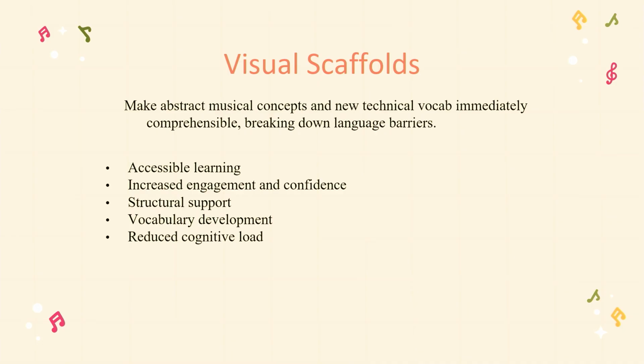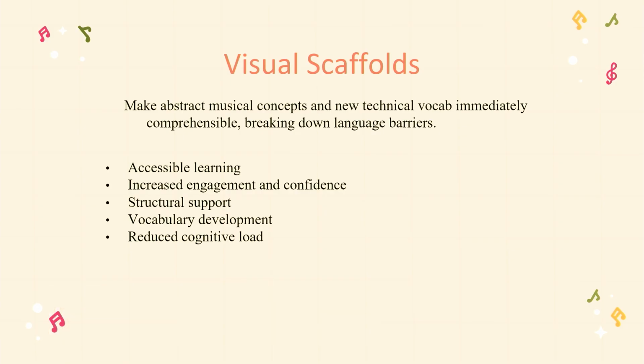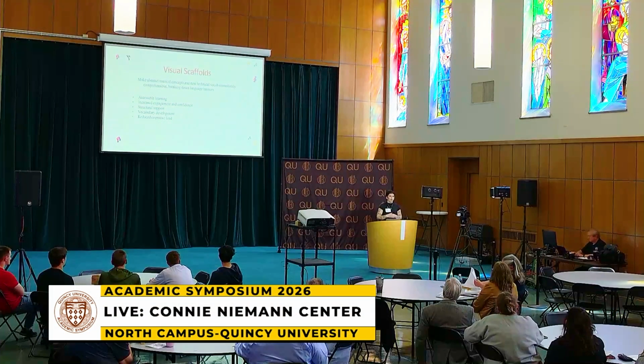For the vocabulary development, having pictures everywhere in the classroom with musical concepts helps build musical terminology as they grow older. You can have pictures of, like I said earlier, we are using terminology like piano and forte. We can have a picture of a student underneath the piano. We can have a picture of a student underneath forte, yelling. They can visibly see that they're yelling. And then tempo, we can have a picture of a student walking or running. Just having different kinds of pictures underneath the terminology helps them as well.